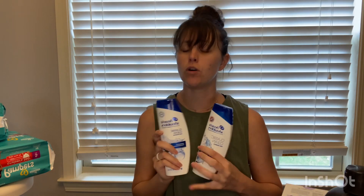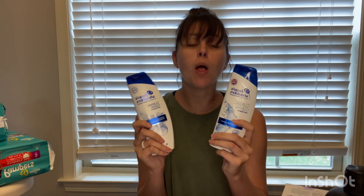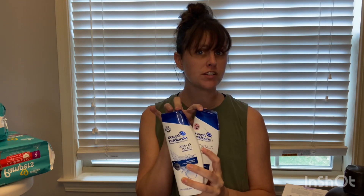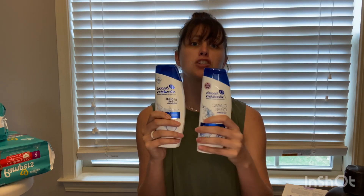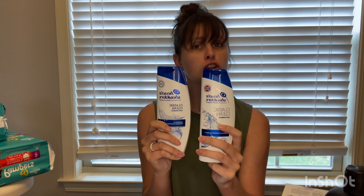Even though that booster has since expired, these deals have not. You can still do them with a new booster if your account received one, or just do them by themselves and pay with Walgreens cash. Head & Shoulders are on sale for $6 each. When you buy two, you earn $4 in Walgreens cash online or a $4 register award in store. We have a $3 off two digital coupon, leaving you to pay $9. Earning back the $4 makes them just $2.50 each.